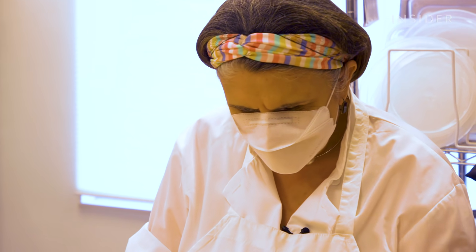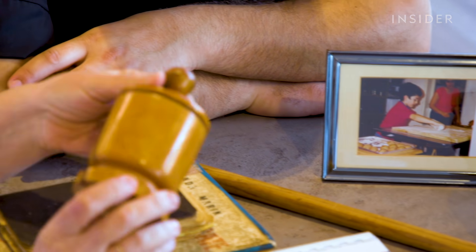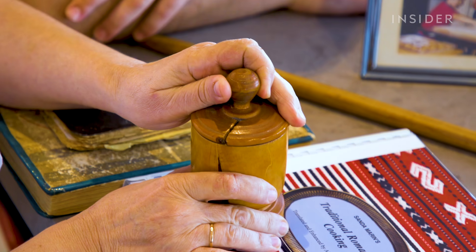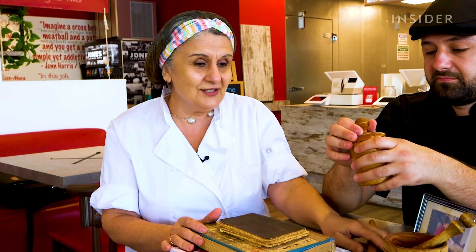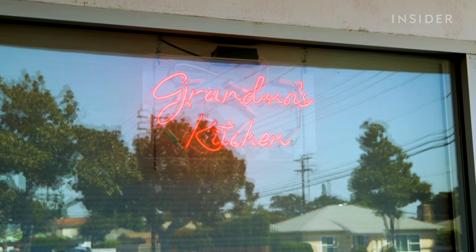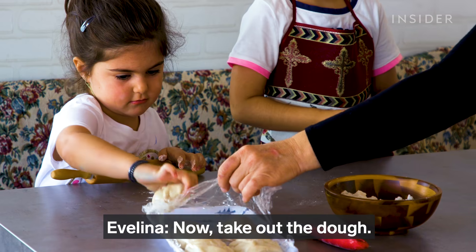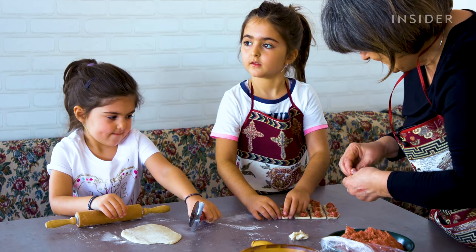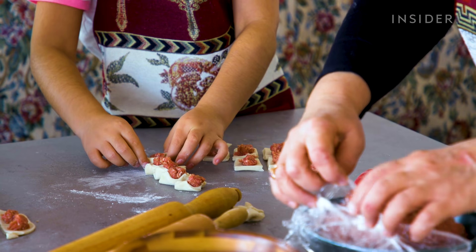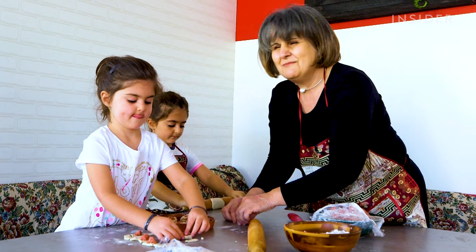She taught me how to make the syrups, the fillings — we call her Bibi. My father made this from walnut tree in Armenia, and my mom keeps the spice — the mint, sumac, and red pepper — in there. This piece we have, we keep it like a treasure. Evelina's grandchildren are often at the shop learning how to make the dish themselves. It's like treasure for them, it's memory. I know nowadays things change a lot and people don't pay attention to memories, but for me it's important.